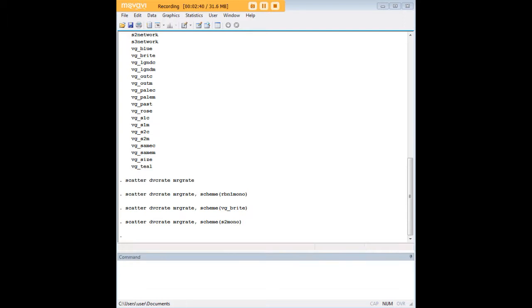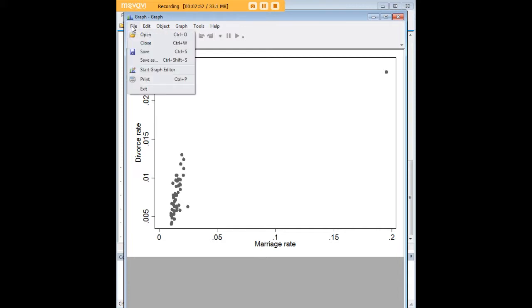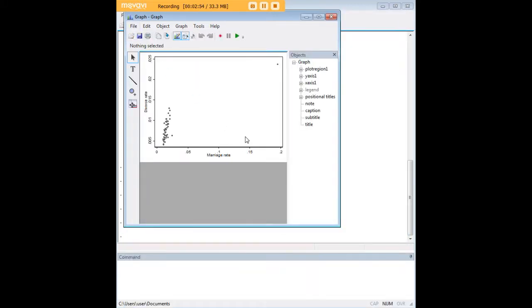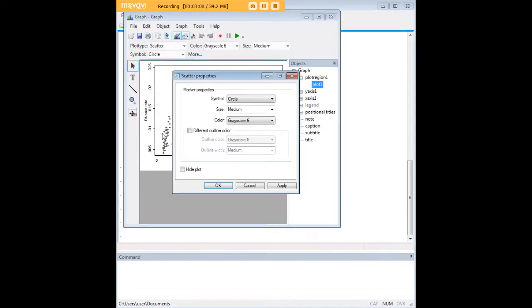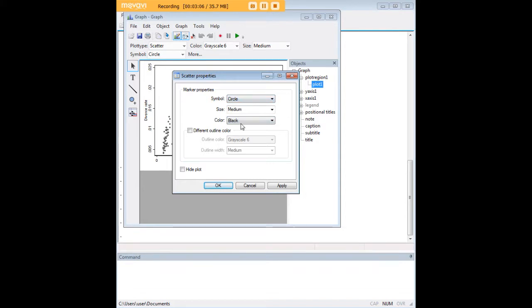S1 mono is a good start here for someone who wants really very plain. I don't want to say black and white, because we have these gray dots here in the scatter plot. But by the way, this is a good opportunity for me to quickly show you how we can adjust that. I'm going to go ahead and open the graph editor here in Stata. And then once that's open, all I have to do is click inside on these dots. And let's say that I want to go completely black and white. So it's just a point and click, really.